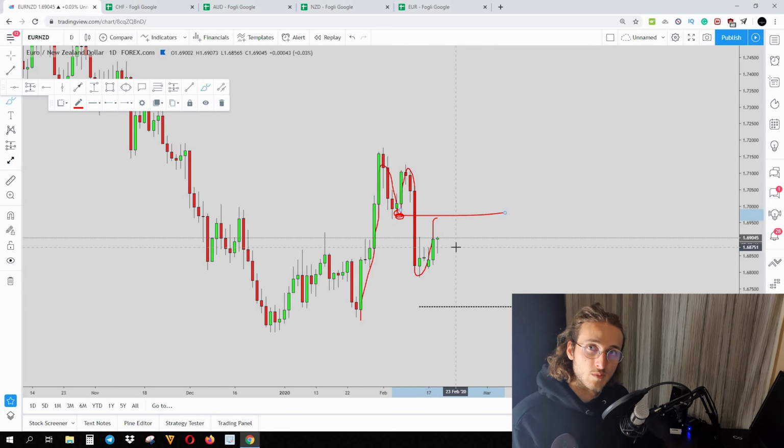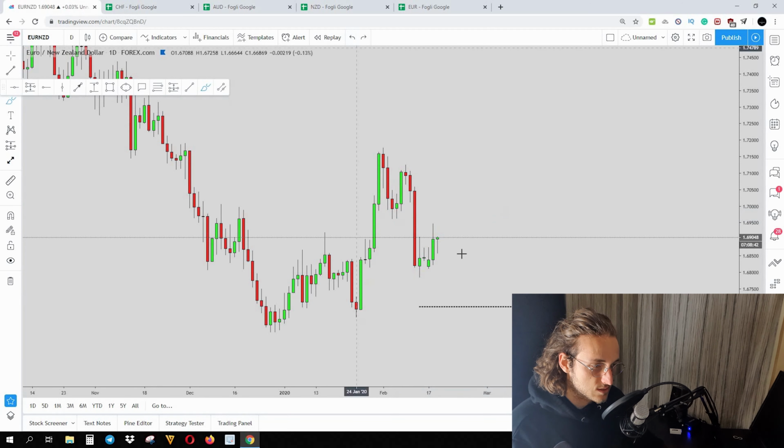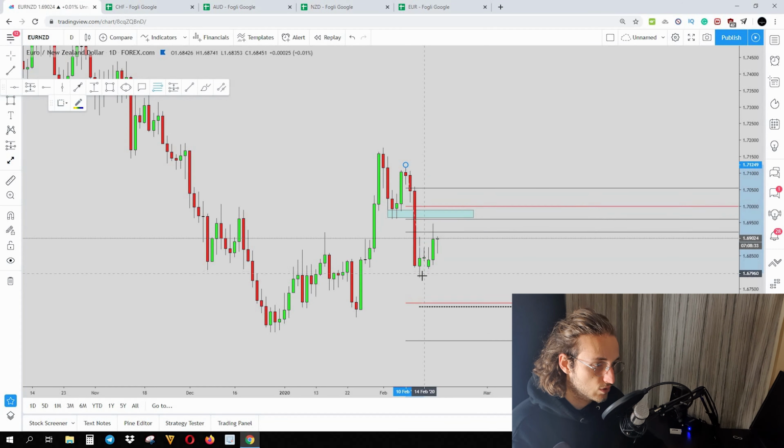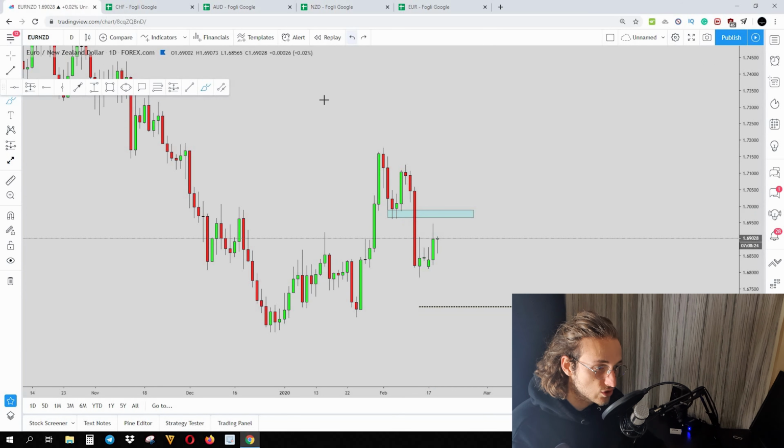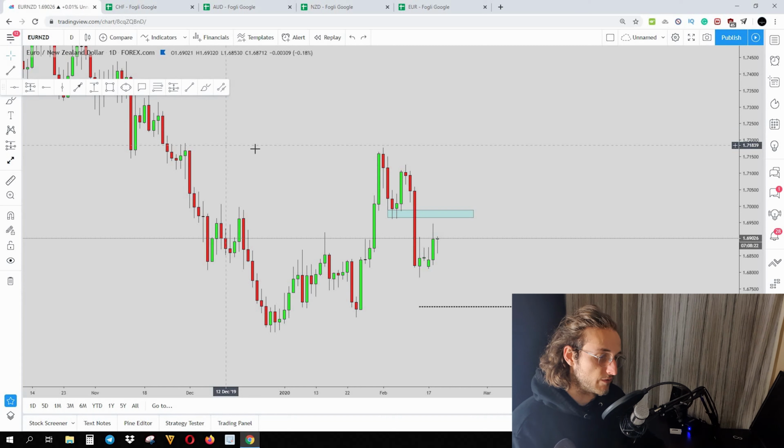You want to see the market complete the pattern by going to the neckline, and that is exactly what we're seeing. Now we're seeing the market make a nice retracement inside of this structure area, and if you take your Fibonacci from the high to the low of this impulse, we can see that overall we have a nice structure area here in between the 50% and 61.8, which is our nice confluence area.